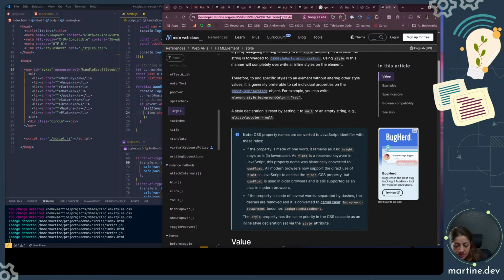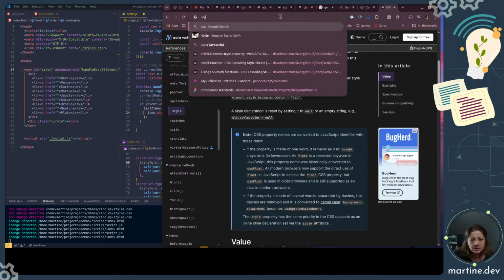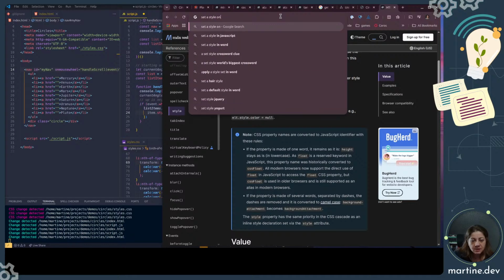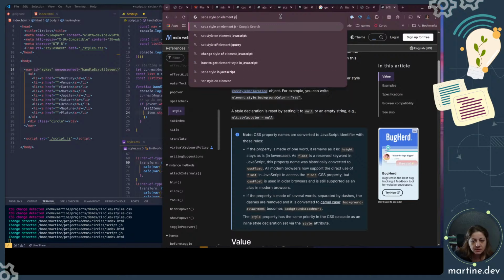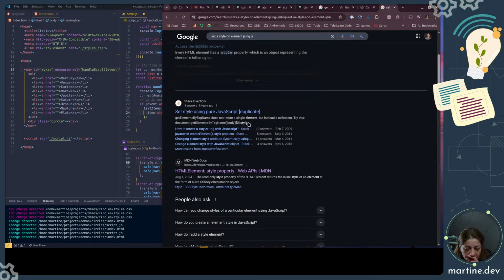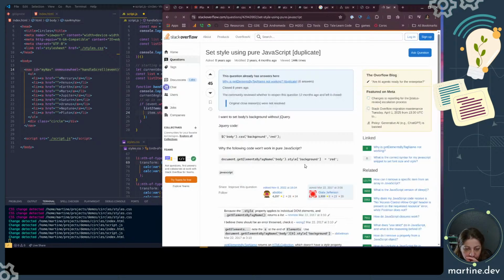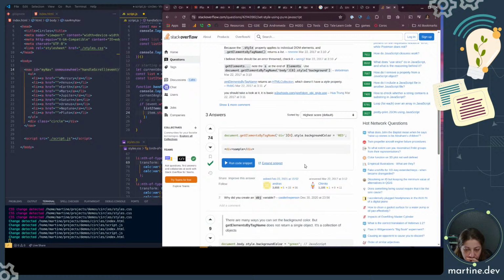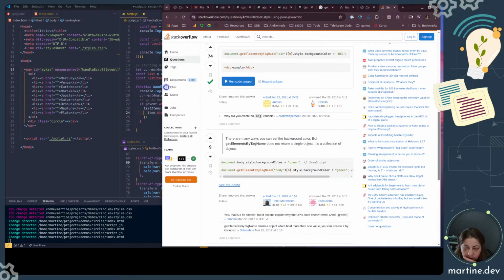So to set the style, I think I need to do set attribute probably. Set a style on element using JS. Let's double check that. Pure JS. Thanks. Yeah. Okay. Good old fashioned dot. Oh, yeah, we can just do that.